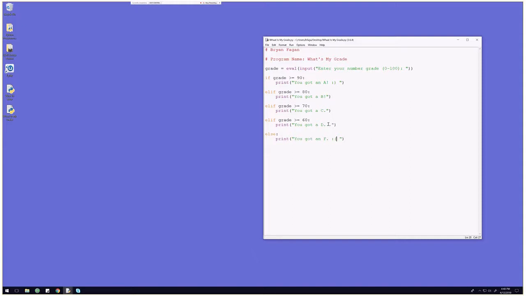The first thing we're going to do is prompt with a variable called grade. We're using a very clearly defined variable. We know that the variable grade is going to be equal to some grade value. We're going to prompt the user to type in an input: "Enter your number grade 0 to 100."